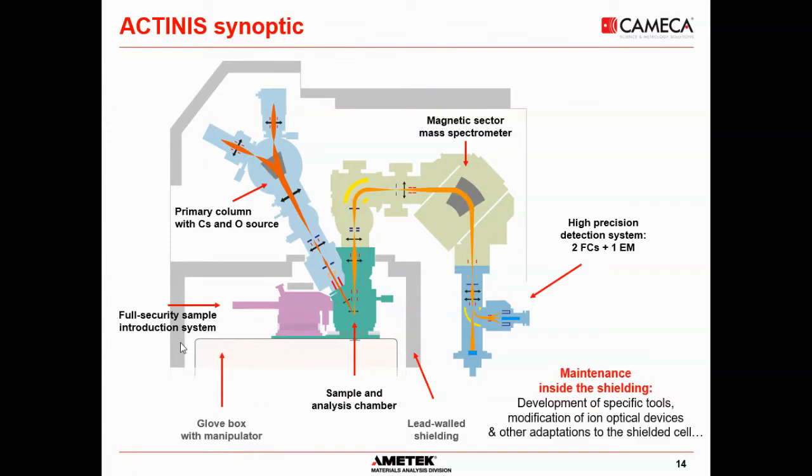The maintenance inside the shielding is very important. It's a critical point because, as you understand, we needed to develop specific tools that allow maintenance inside the shielding. Several ion optical devices have been modified also to allow maintenance, and there have been other adaptations of the physics in order to adapt to the shielded cell.